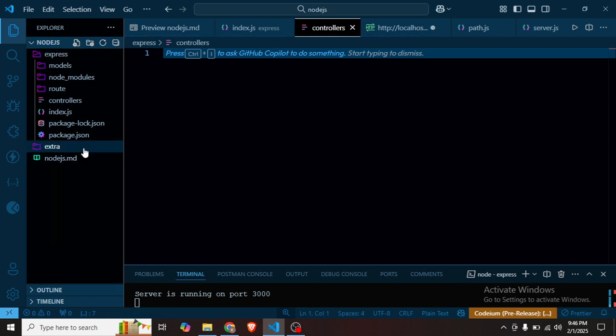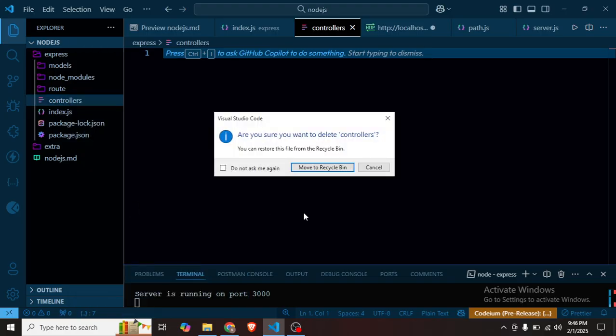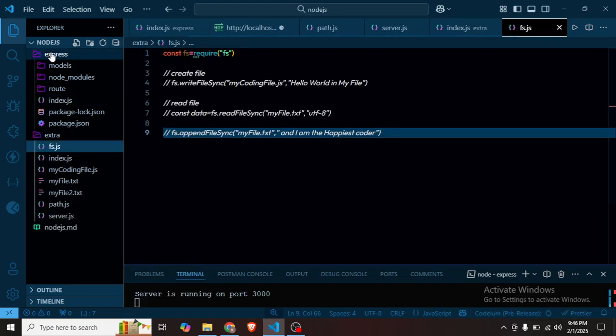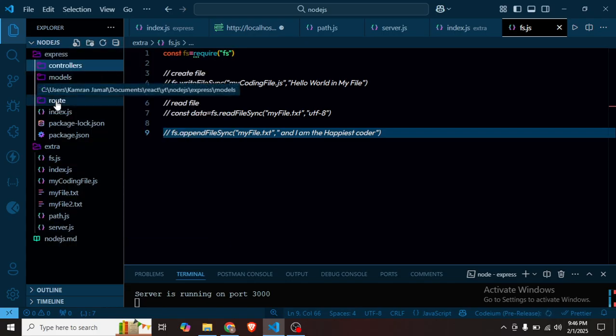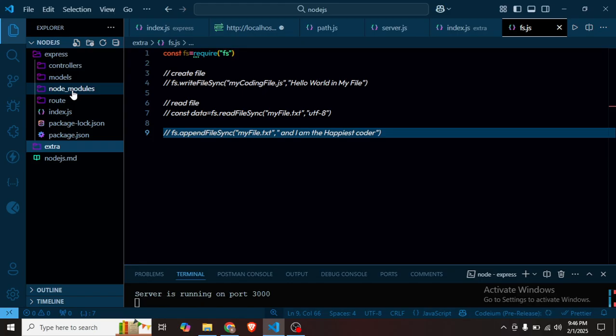Okay, I think it should be the controllers folder. Now let's see, my project is looking more modular.